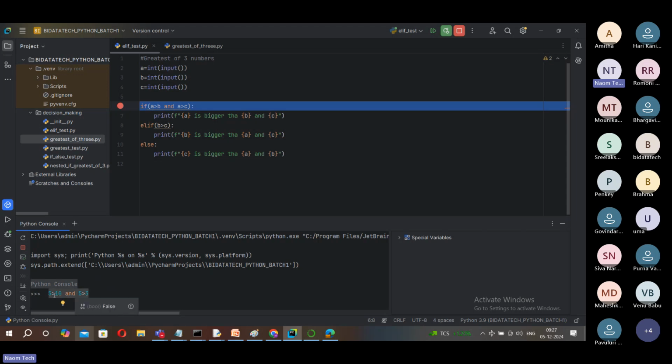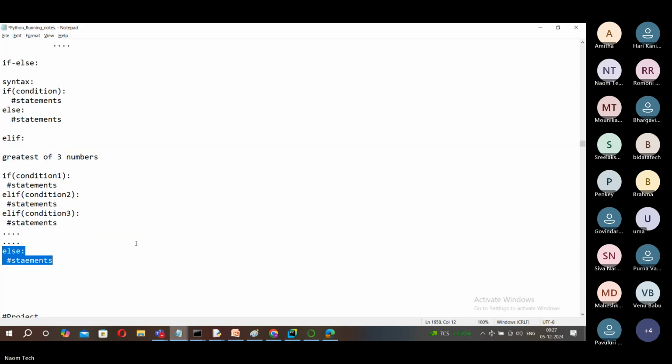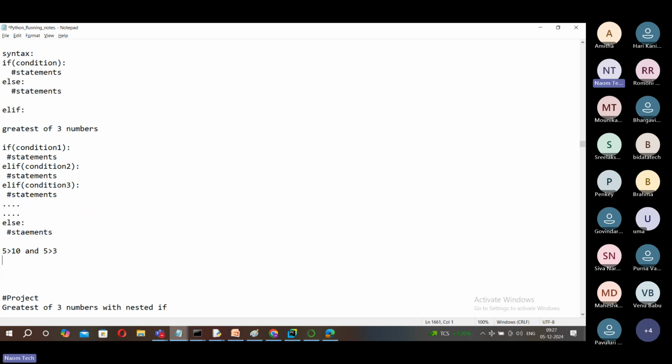So in the first case, what happens? See, is this true or false? Let's do the validation here and check the execution flow. This acts as a short circuit operator AND here, friends. So what would be the output here? 5 greater than 10 definitely is false, right? False. And again, what is 5 greater than 3, true or false? Sorry, it's true.